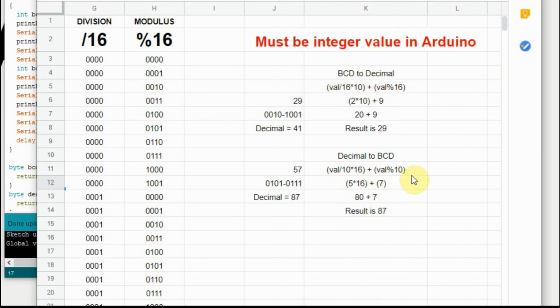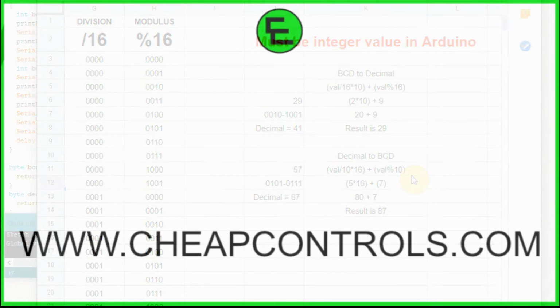And the main reason I'm doing this is because my runtime clock video is coming up, and I'm going to use the runtime clock without any library, and the data that comes from that chip is in binary coded decimal. So I hope this helps for other things too.